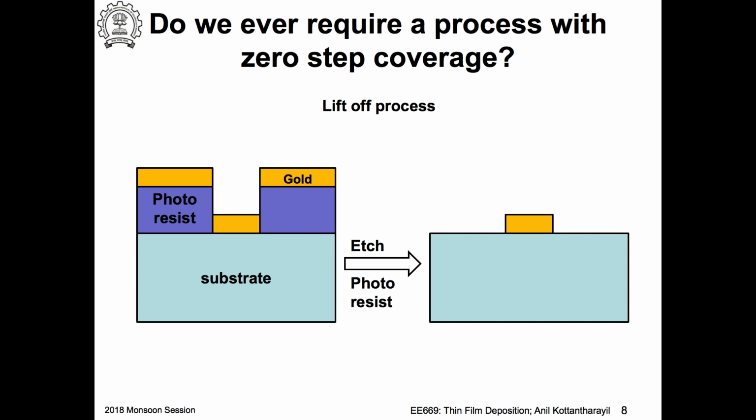So I would actually get rid of this whole thing. Please look there. So I'll end with a gold pattern here. This is called the lift off process. Here you are trying to make a line or pattern of a metal or a material that is very difficult to etch. So you don't etch it, you etch the photoresist.